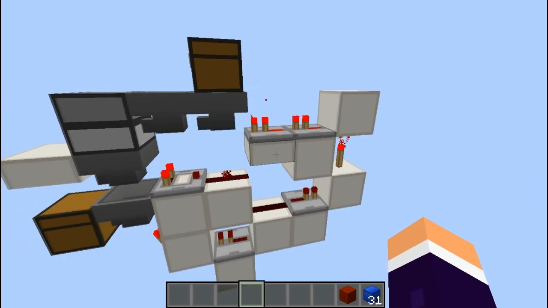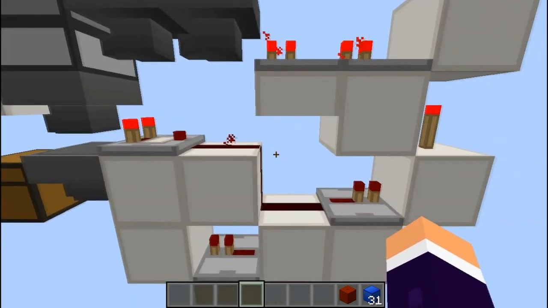Also, just make sure you put in a slab up here, because otherwise, if this is a full block, it will cut off the signal and it won't work.